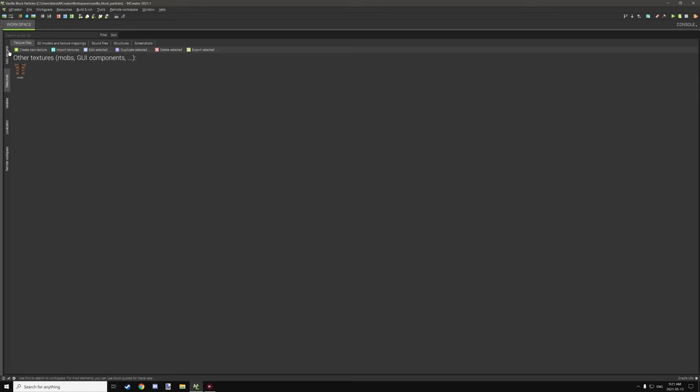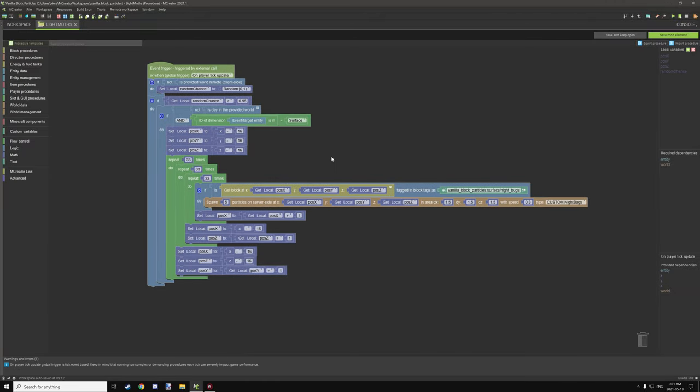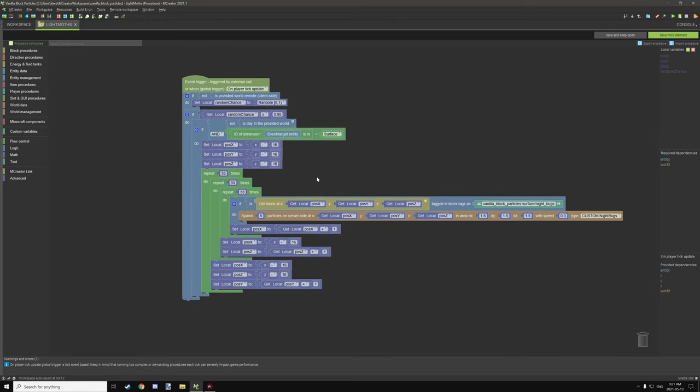Now, this script actually can be used for any type of procedure you want. I've just set it up for the particles itself, but obviously you can test for a block within a 16 by 16 block radius anywhere from the player, and it will work with any type of condition that you want, or event that you want.